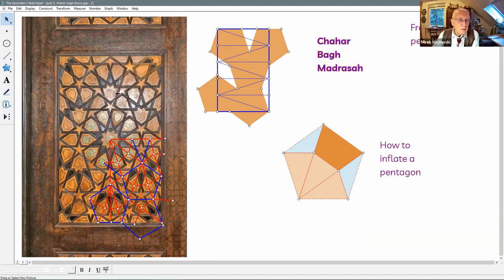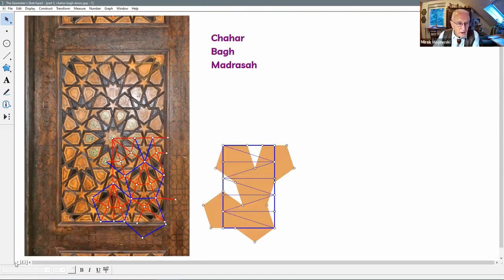That's a beautiful door. If you go to Chaharbagh Madrasa, you may not see it because this is inside of the building and the visitors are not allowed to go there. I was lucky because I was with one of the architects who lives in Isfahan, so I could enter so many places where no tourist could go. But what is this? Let's look at this.